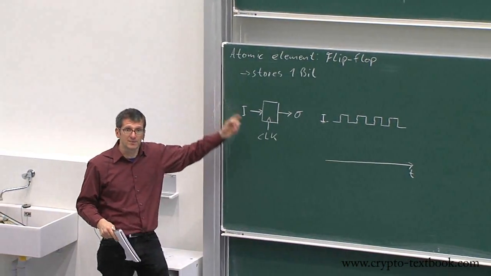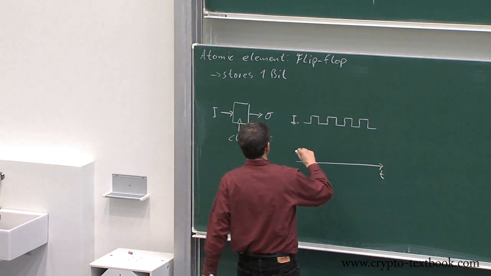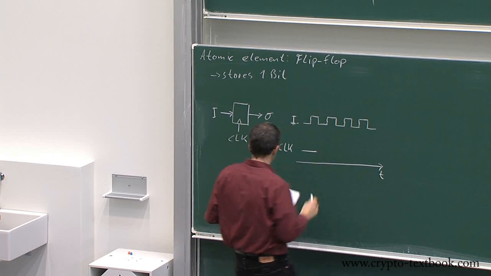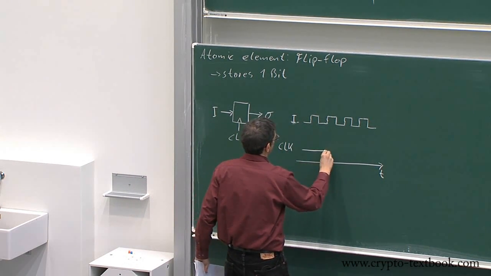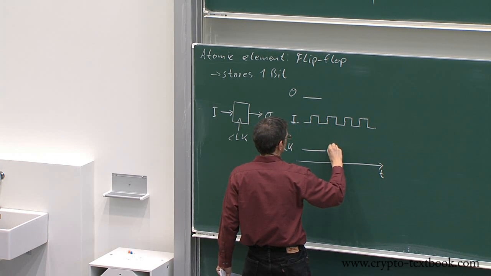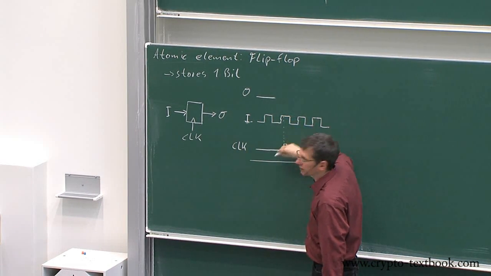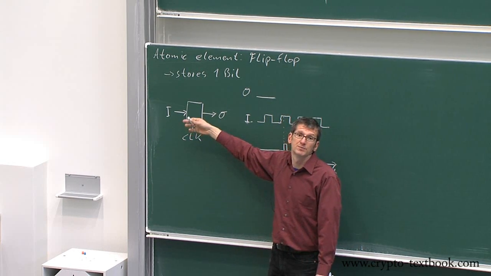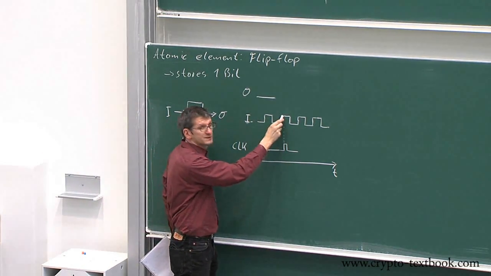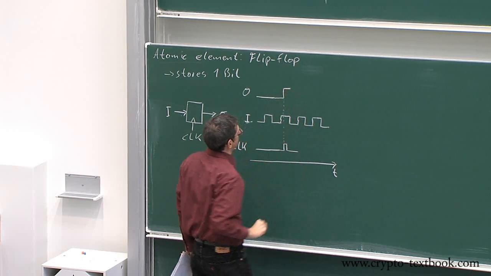That means the input always goes up and down, right? This is a 0 bit, a 1 bit, 0 bit, 1 bit, okay? It's happening. So now we look what's happening on the output, and as long as the clock is low, nothing happens. That means the output also stays low, okay? But if at this moment, if you generate a clock pulse, what this clock, this rising edge of the clock tells this flip-flop is, please store the input, okay? So the flip-flop looks at the input here, and what does it see? It sees a logical 1 here. Okay, so that means at this point the output goes to 1.